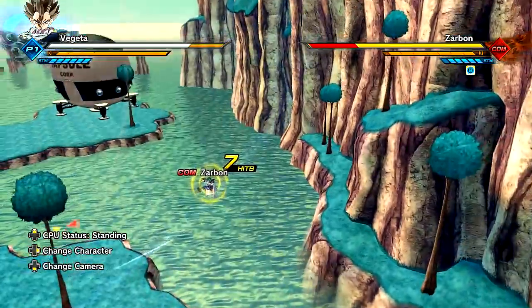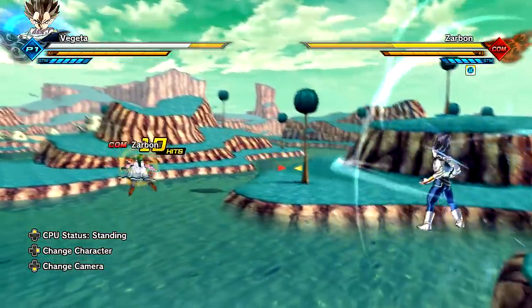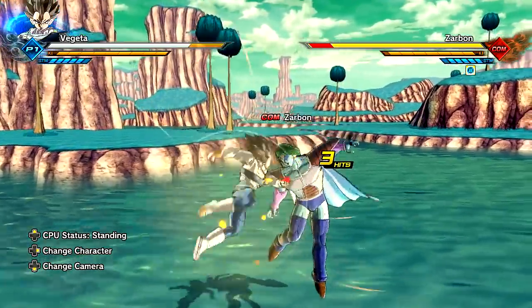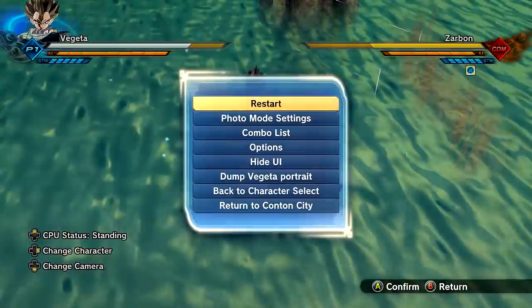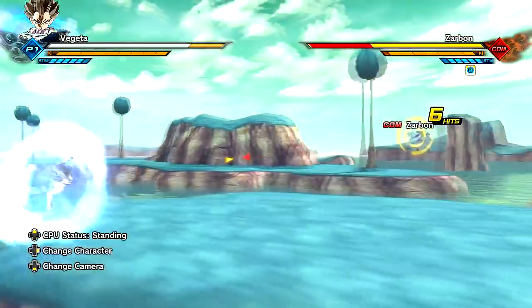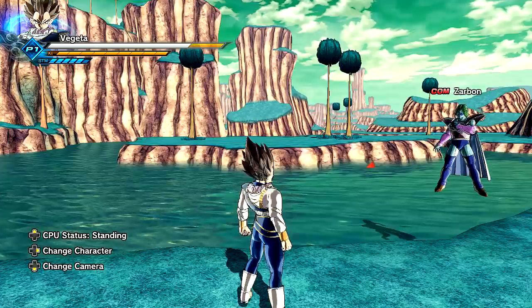So I like the flurry kicks there. He goes for that, then he goes for a couple punches there. So that one is a 10-hit combo. Let me see the strong hits. Okay, so he goes for a couple of kicks there. Oh, he's all over the place with his moveset, bro. Look at this. He's going from here, and he switches over there to the back. So that was the triangle combo.